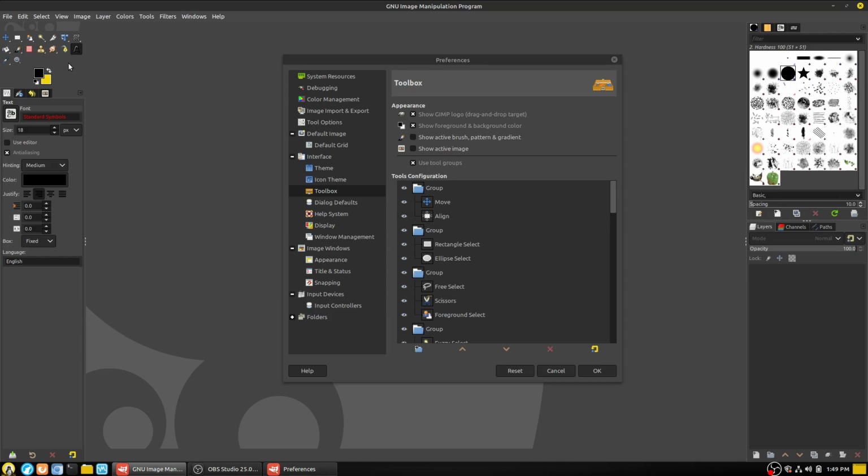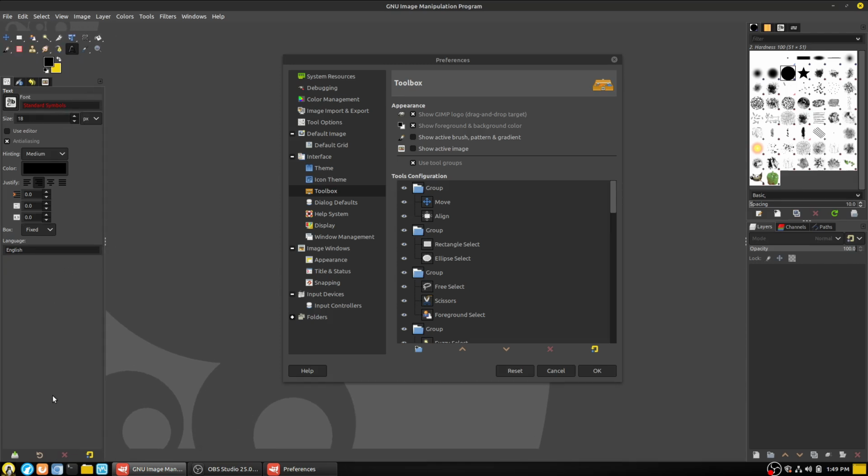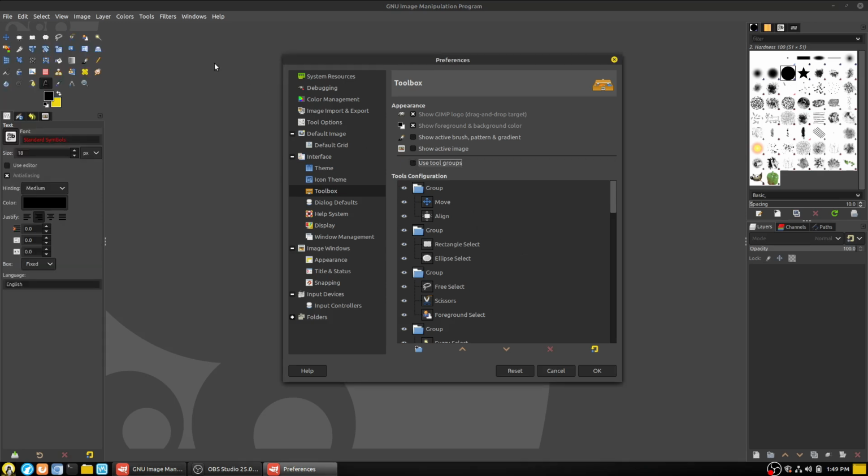I just don't like this. I think it's an inefficient use of space, being as you can increase this to be a little bit wider. I have all this blank space here. I'd rather list all of my tools, so I uncheck this option. That's going to be a matter of personal preference.